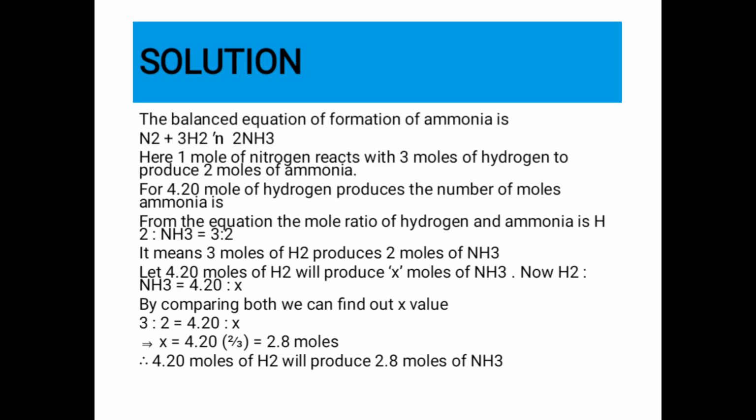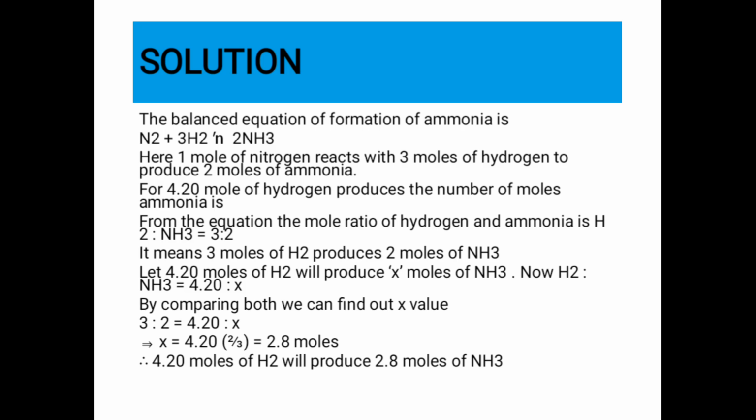From that equation again, our focus here is between hydrogen and ammonia. So you are going to have the hydrogen to ammonia ratio. That's what we want to do. From the actual moles, hydrogen is 3, ammonia is 2. Therefore, you're going to have 3:2. That's the stoichiometric ratio. Now, to make a reaction, we have 4.2 moles of hydrogen.